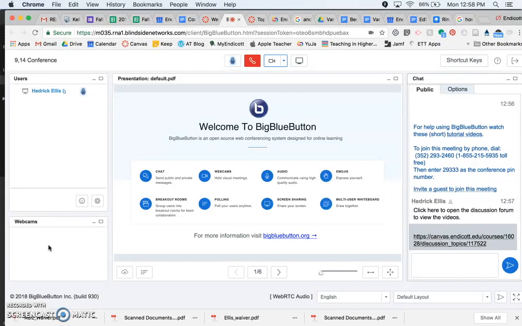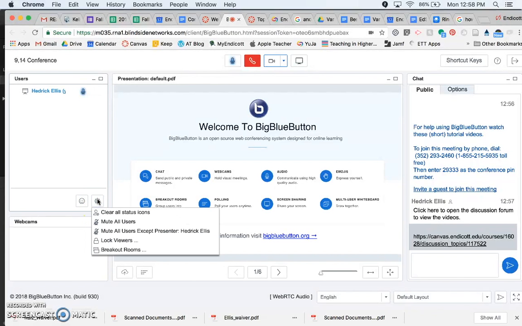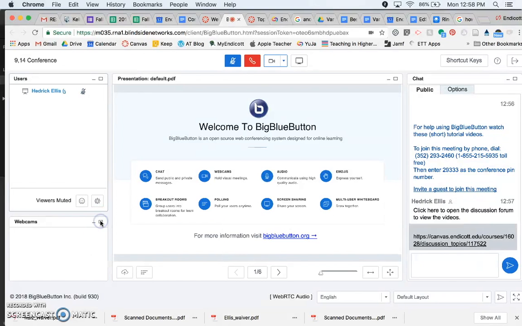Now, one thing that you can do as a presenter while they're watching would probably be a good idea to click this little settings icon and choose mute all users. And that is because otherwise you could have 5 or 6 people all listening to a video on their computer, and you could get all of that noise coming through on the conference. Say it's a 5-minute video that you've all watched. Once you think the 5 minutes is up, you would then go back to settings and you would unmute all users. And that would allow you guys to have a conversation.